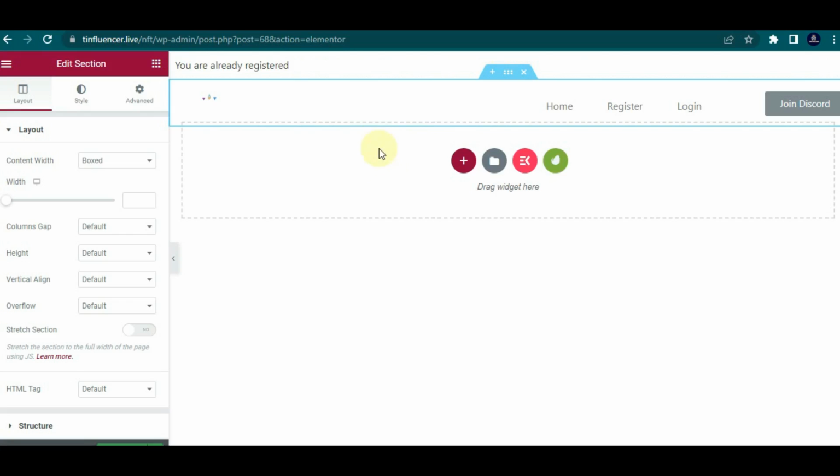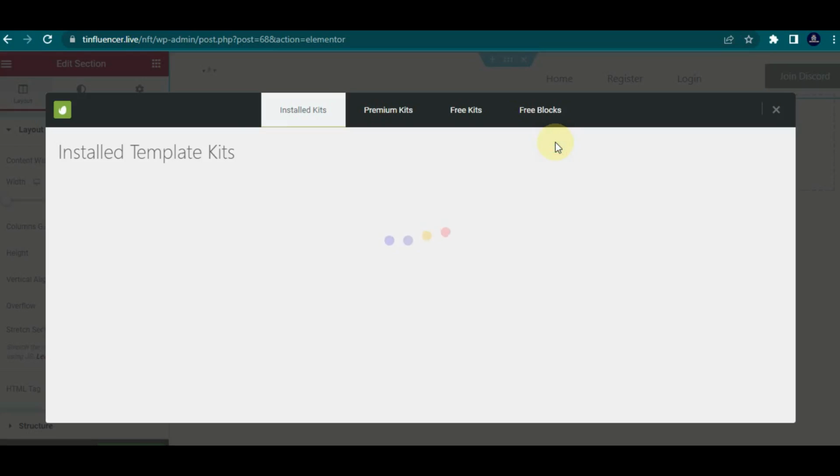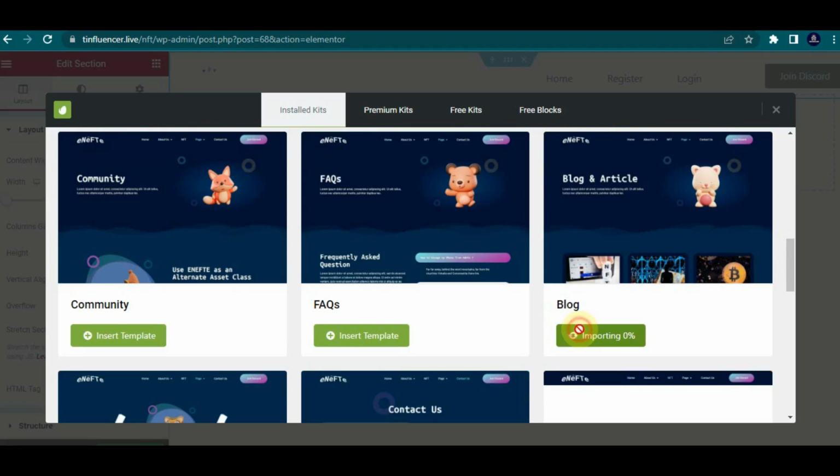Now once you are done with that, you want to remove this upper part. Then click on this again, click on your template. Now you want to add something. Okay, this is the blog page, you want to add it. Now we are not going to be using anything inside the page, you just need the background.